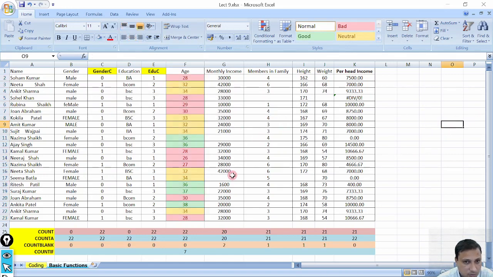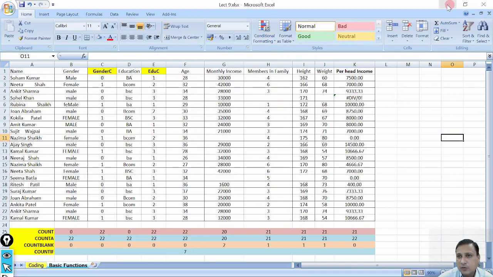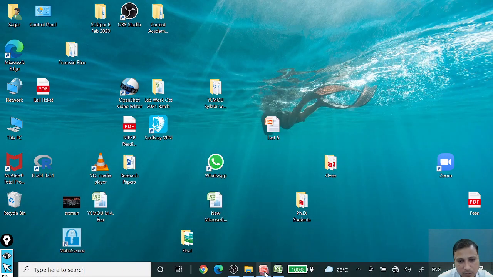So these are the numbers. So previous formatting has not vanished. So this is the way that we go with the greater than, less than, or in between things. Fine. Now let me clear all this, and for that I'll go to clear rule and I'll clear rule for the entire sheet. Fine. Now let me take you all back to the presentation.